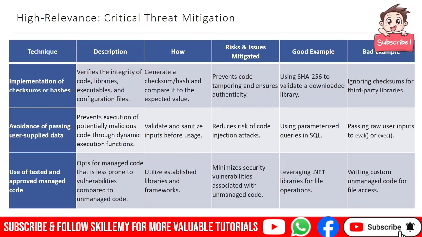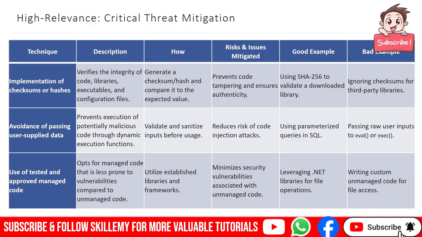Next, I recommend switching our attention to the avoidance of passing user-supplied data to dynamic execution functions. This is critical because allowing unvalidated user inputs to influence code execution can lead to severe vulnerabilities, such as code injection attacks. To counteract this, we must rigorously validate and sanitize all inputs before their use in functions like eval or exec. By ensuring that only safe and expected data is processed, we can significantly reduce the likelihood of executing harmful code, thereby enhancing the overall security of our applications.